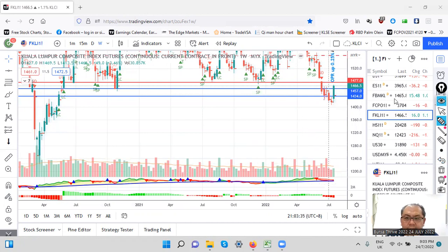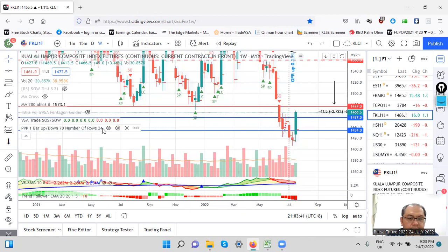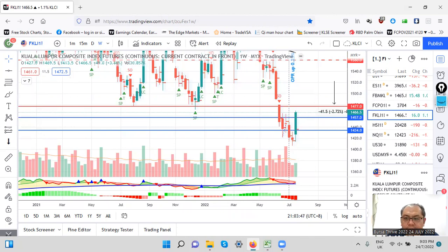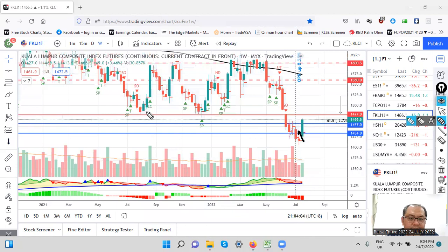And one more thing is when we are using a weekly chart, you can switch on to this volume profile chart, that means bar by bar. It's very funny that the weight is below here, so you need to pay attention to this one. Usually when you have a really genuine breakout, you will see something like this. But here we also have a small one here. The second one needs to be proven with a higher volume.